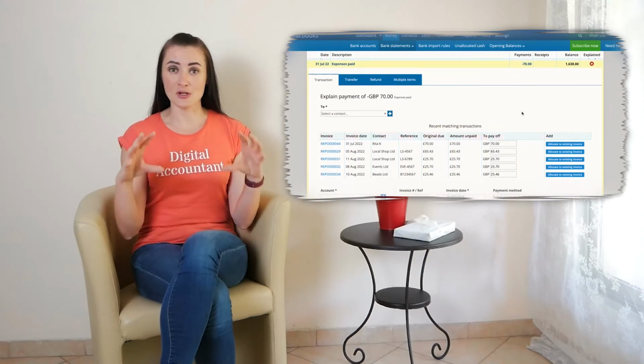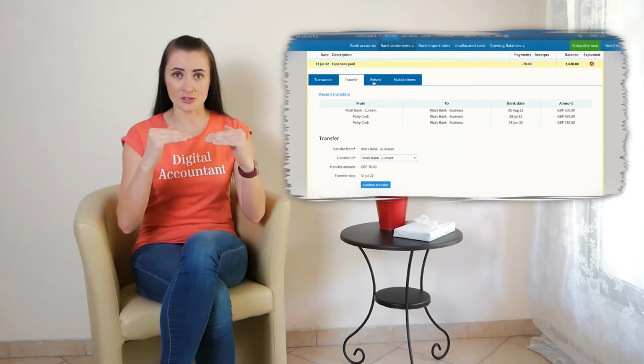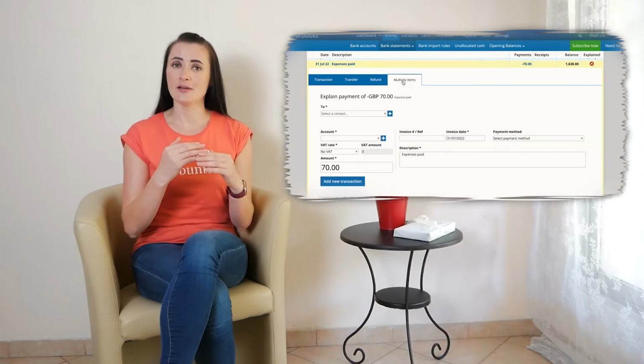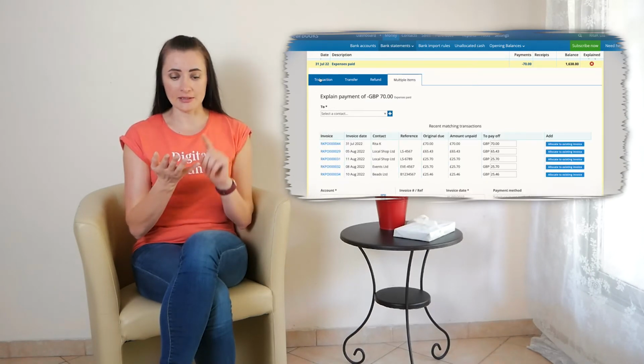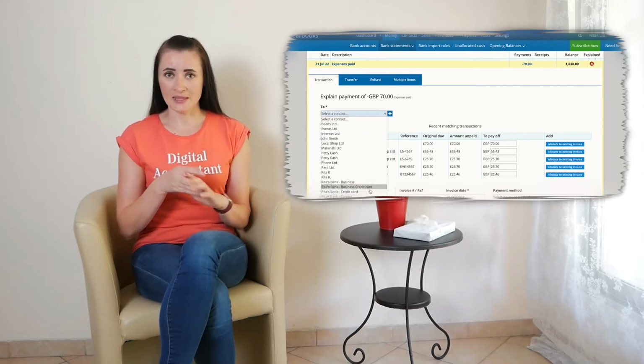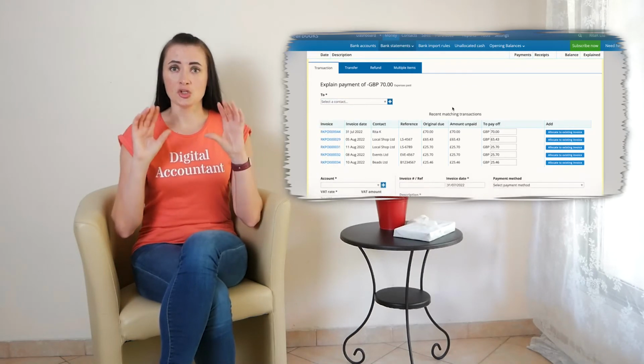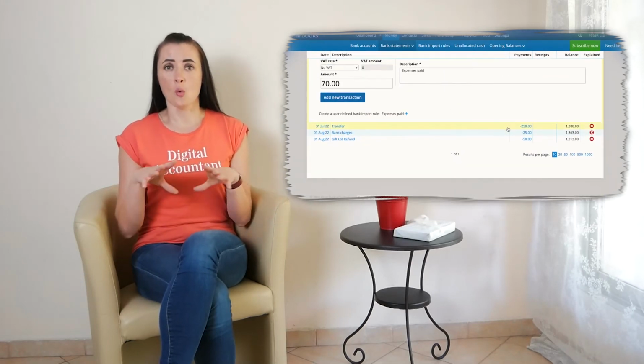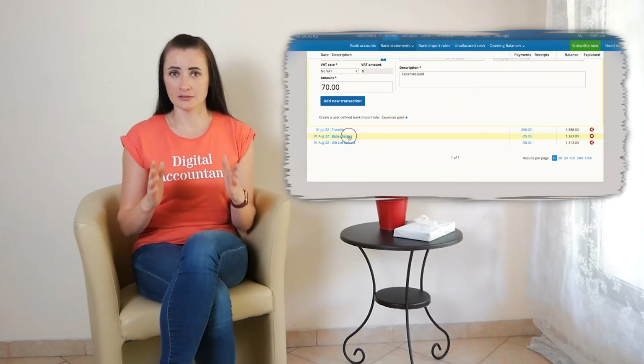The middle section is where you have the current transaction which you try to either reconcile, or post as a transaction, as a transfer, or maybe a refund. And at the bottom section, you will have all transactions which are not reconciled yet.